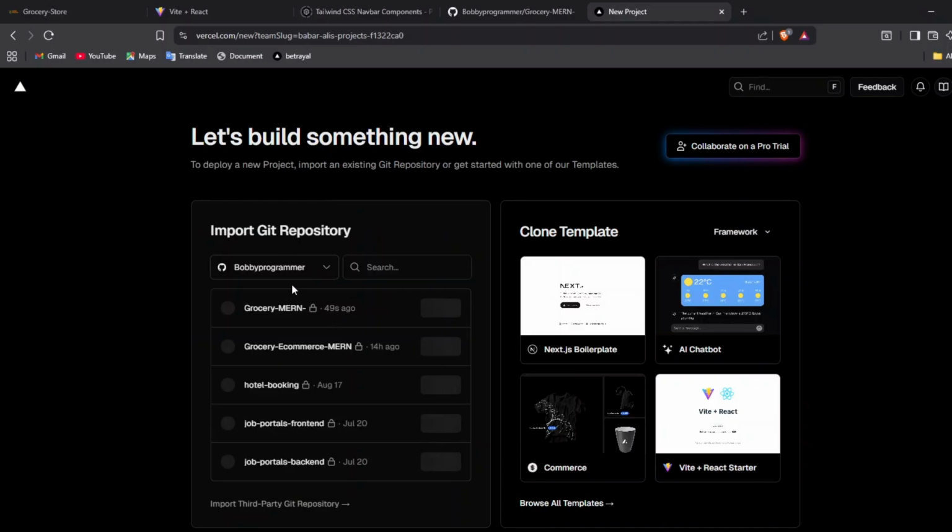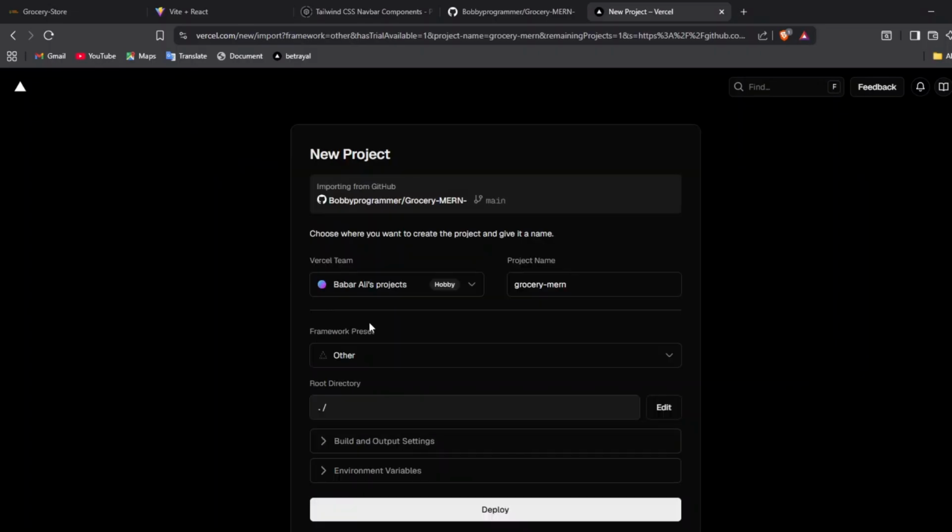Then you can choose grocery MERN from here, which was uploaded on GitHub 56 seconds ago. I will click this import, and it will import our grocery MERN in Vercel.